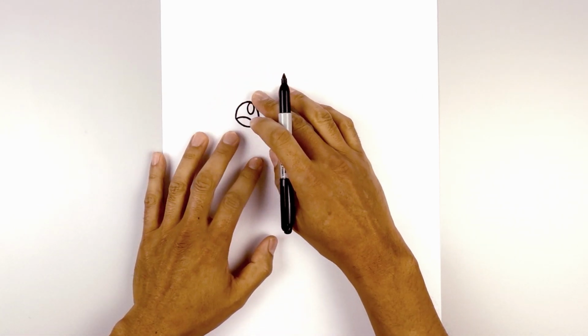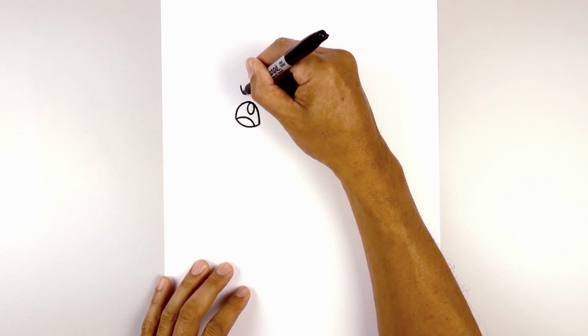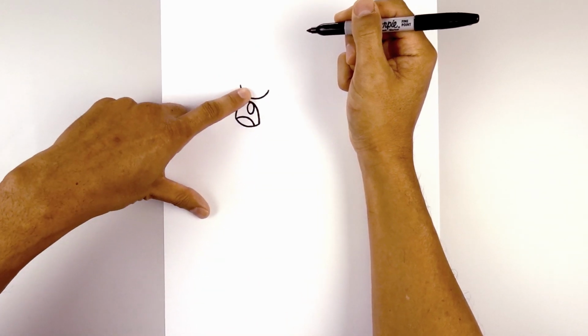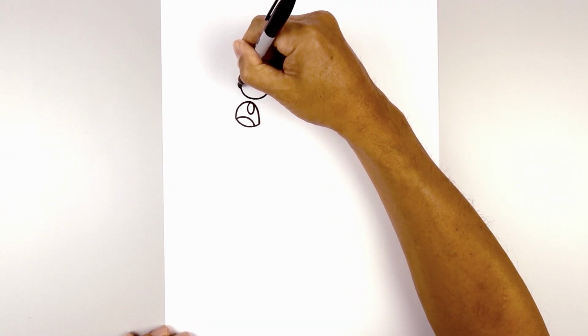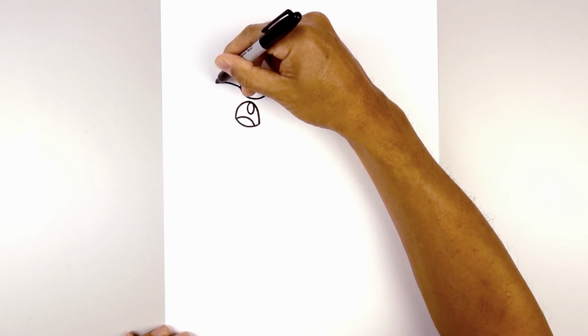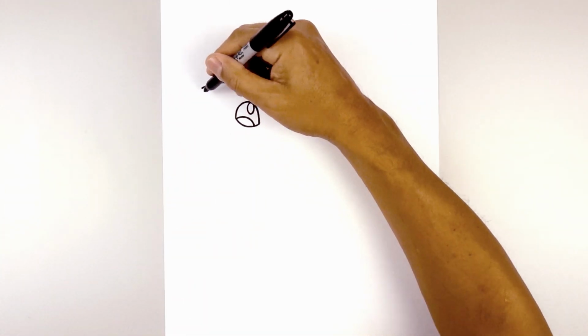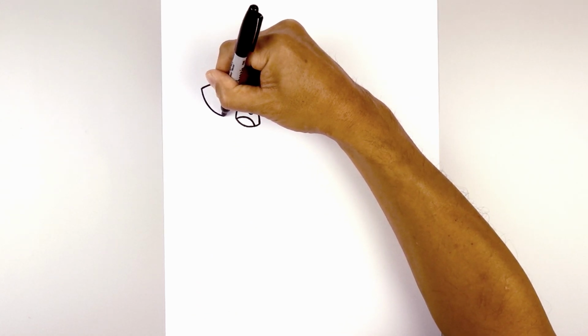Now we're going to add the front edge of the mane just above the eye. So we're going to step up, we're going to draw a curve, coming down, and then back up. Now let's tuck the ear in behind the mane. From the top, we step down, curve up, out, and then down towards the left. Now I just want to pull this in towards the eye. Curve down, and then in.